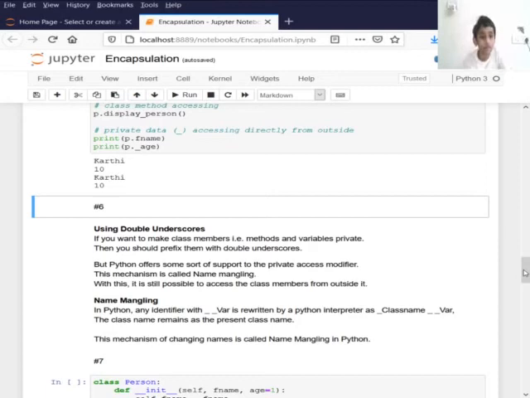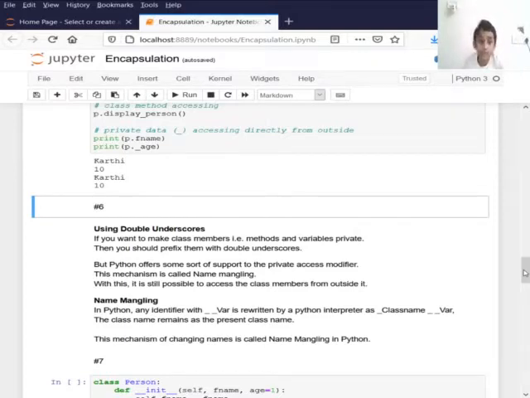Using double underscores: if you want to make class members, that is methods and variables, private, then you should prefix them with double underscores. Python offers some support for a private access modifier. This mechanism is called name mangling. With this, it is still possible to access the class members from outside.